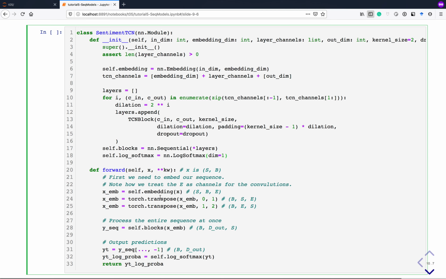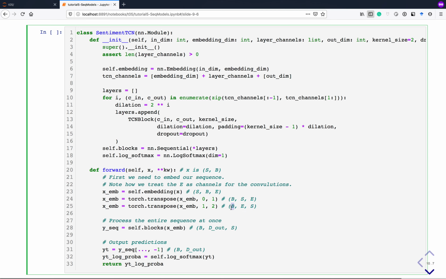There's just one small trick here. Remember that when you embed, you have these dimensions, SBE, as you saw before: sequence, batch, and embedding dimension. And I want to convert it to what convolutions care about, which is batch dimension first, then channels, then spatial extent. So I'm doing 2 transposes here.